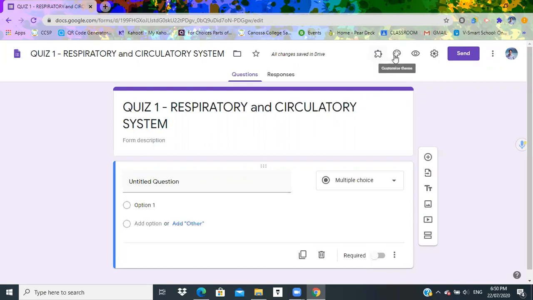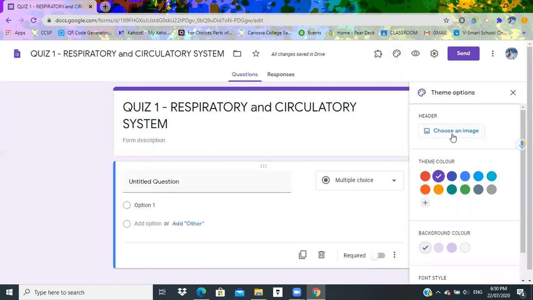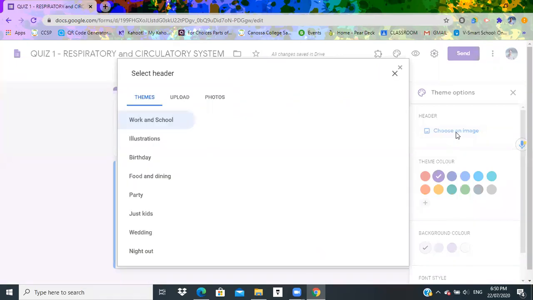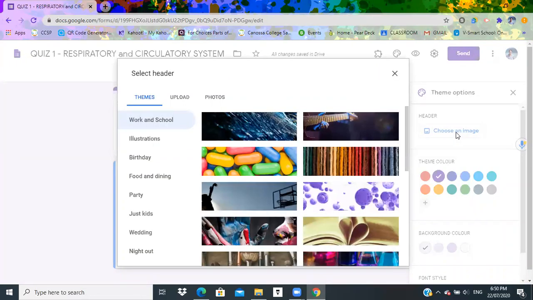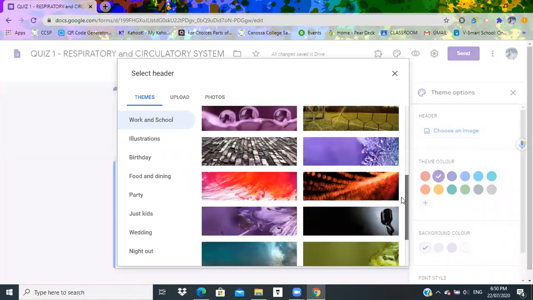So, gawin naman natin presentable itong ating Google form. All you have to do is to click Customize Theme. Ito siya, Customize Theme. Then we can create a header. Meron na tayong pamimili ng header dyan. But later on, kung gusto nyo magkaroon ng sarili nyong header, pwede din naman kung kayo gumawa. From here, makakapili na kayo ng iba't ibang header.